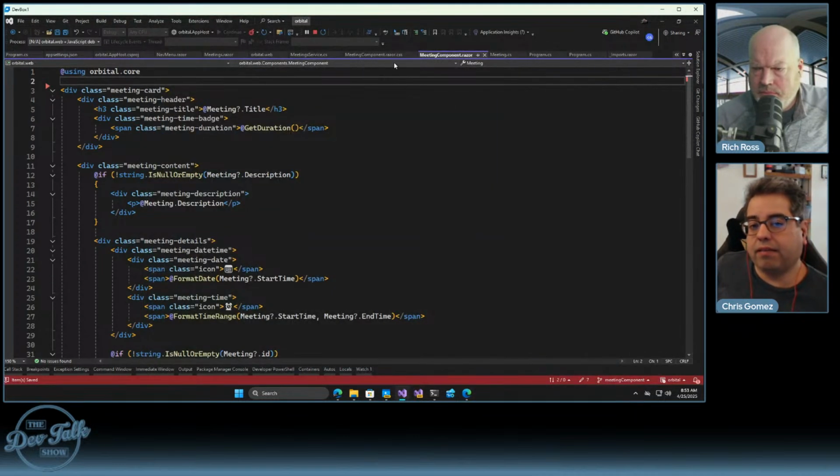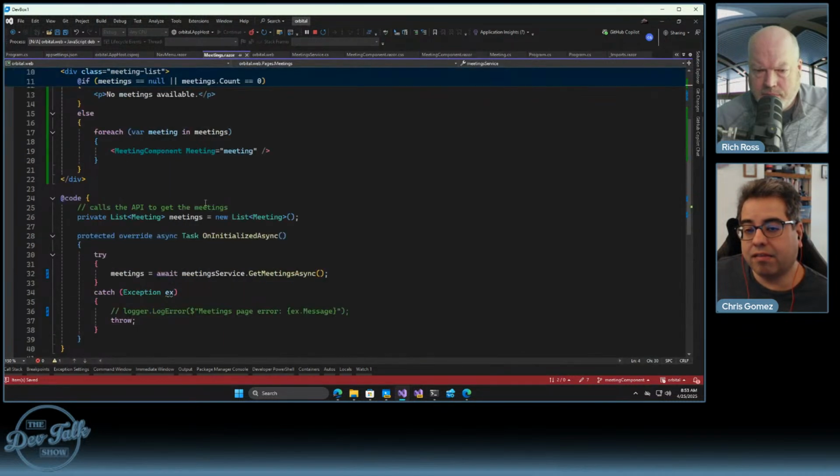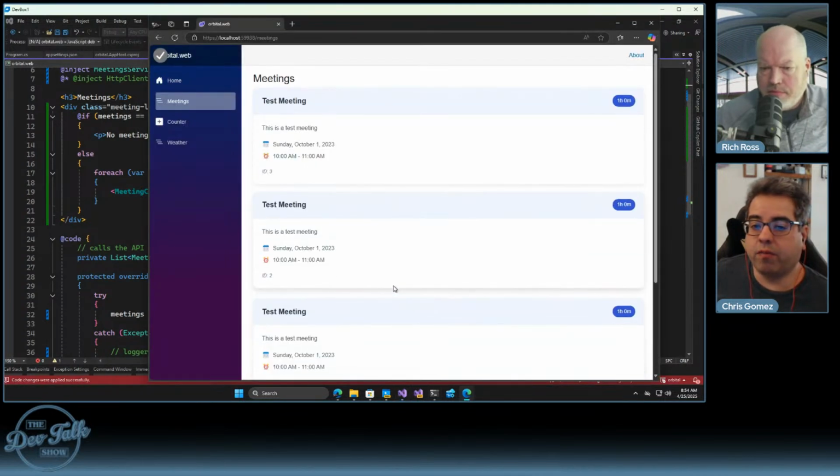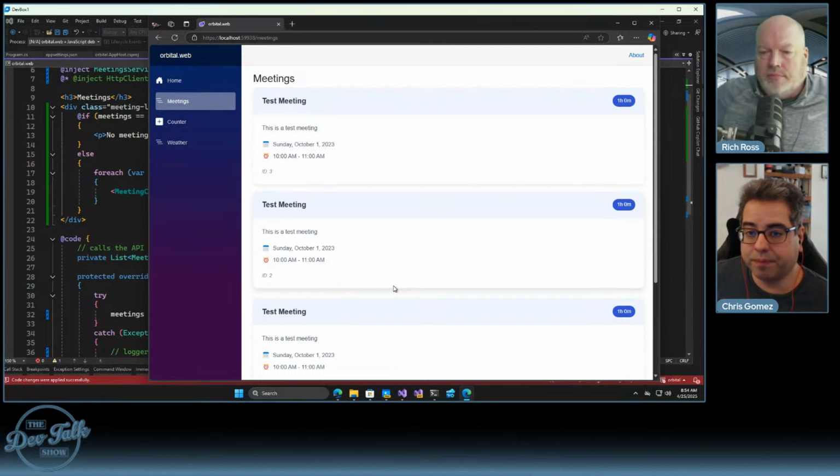So, okay, this is good that our meetings component is picking up. It's displaying each meeting, and what this code is doing here in the meetings page is saying, well, look, if meetings is null, then don't do anything.